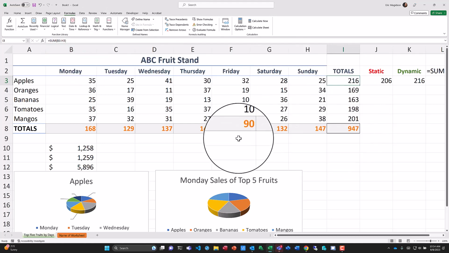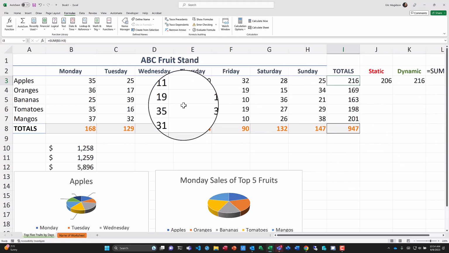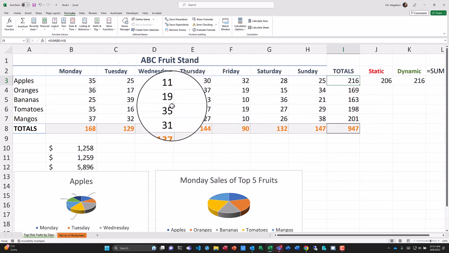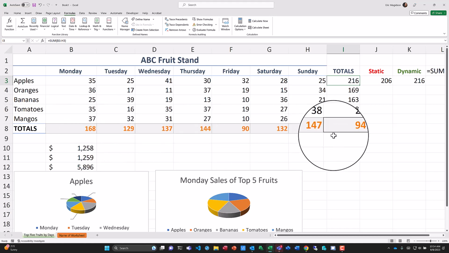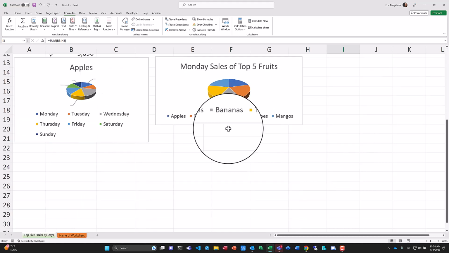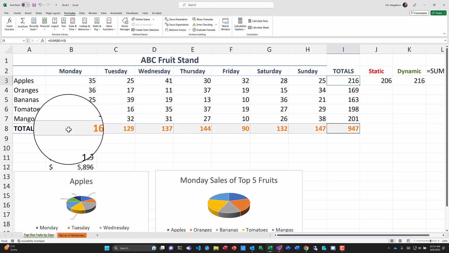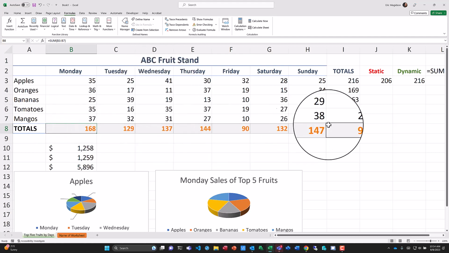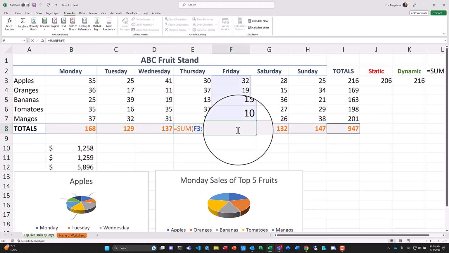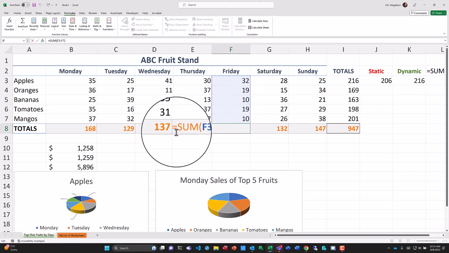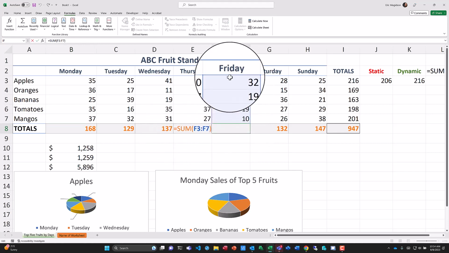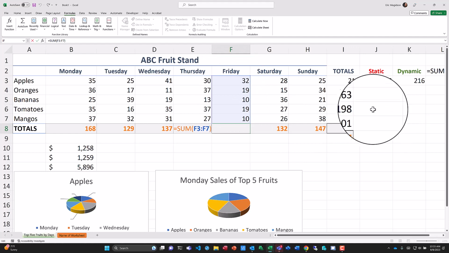So correct errors on a workbook, we'll look at that later. The biggest thing I can say about errors is anytime we create a formula or function, anytime we create a chart, we want to make sure it accurately represents the data we expect it to. So once I've done this total, I would go find another total once I've filled it over, like this one. I'm going to double click and I'm going to make sure that this formula is what I expect it to be for this column. Same thing over here.